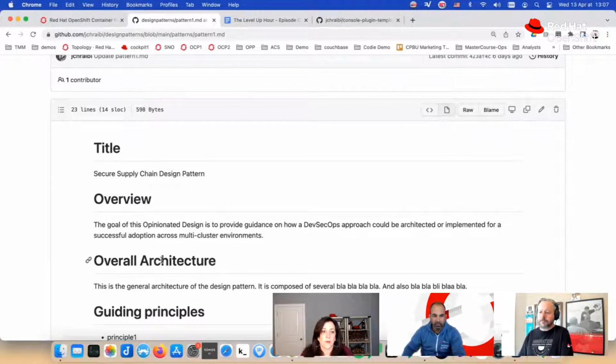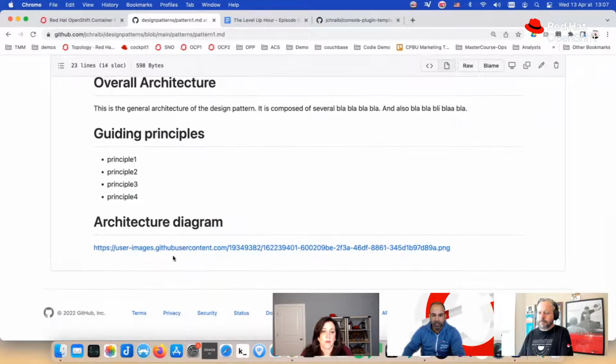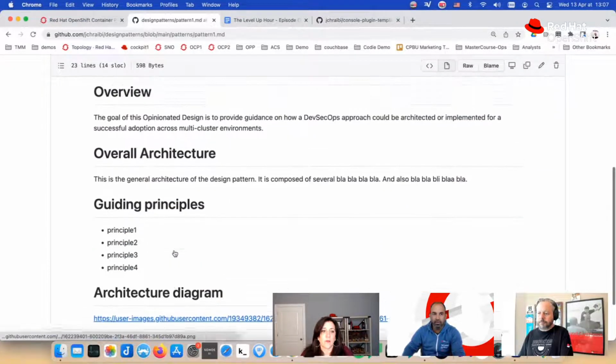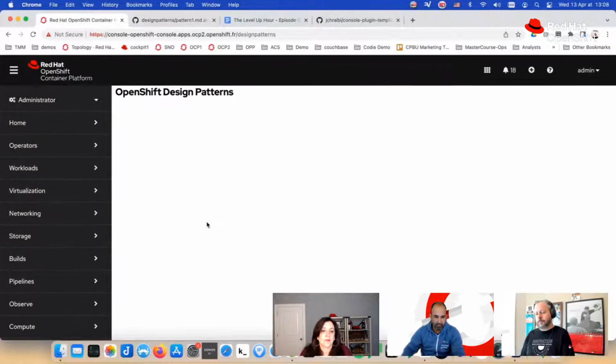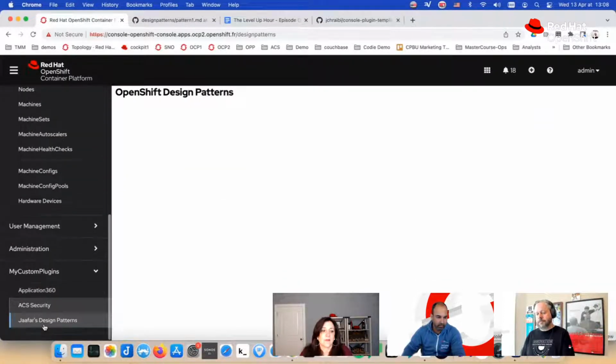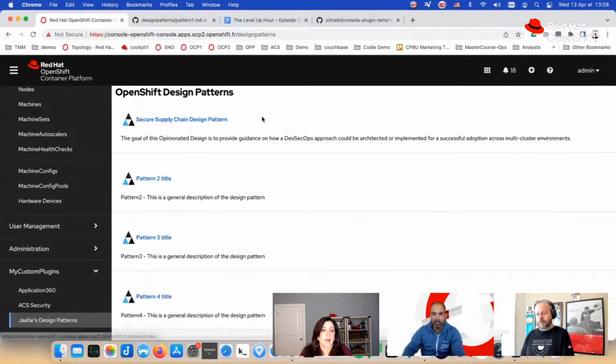We have an overall description, we have an architecture, and we have a nice architecture diagram. What if we could surface that into the OpenShift UI itself in a dynamic way? And that's basically what happens when we go here. So I have those patterns that appear in the console, and this is live data from GitHub.